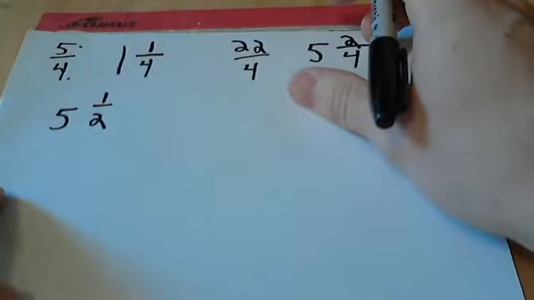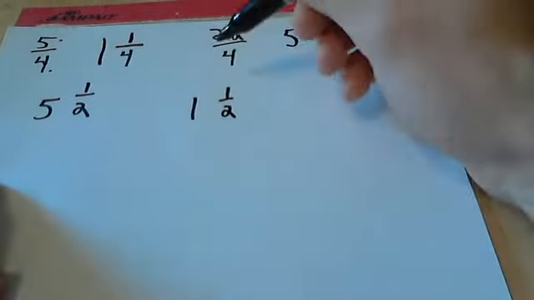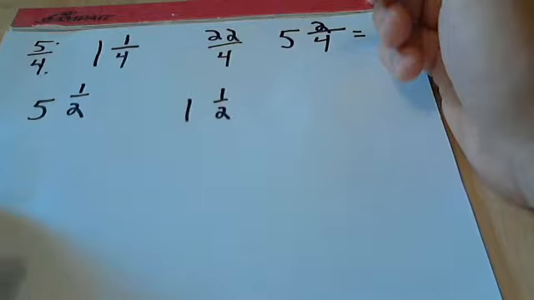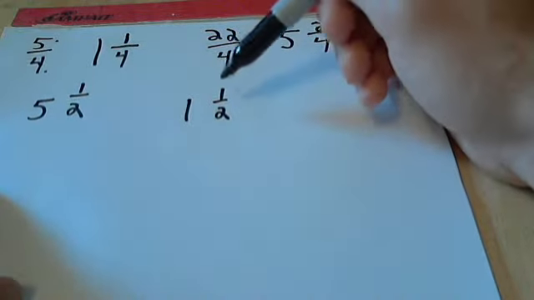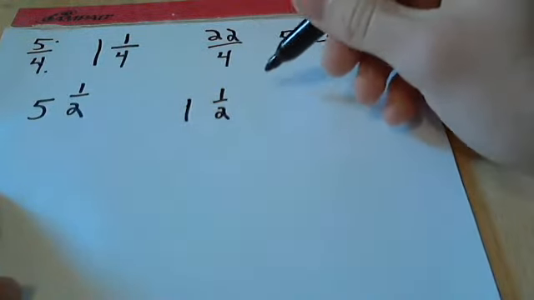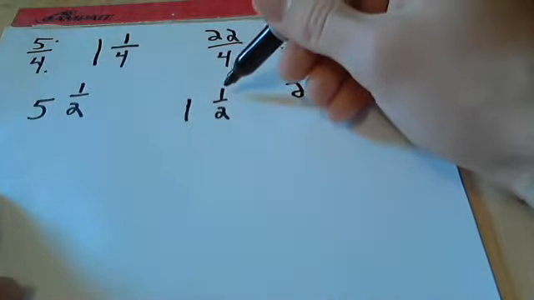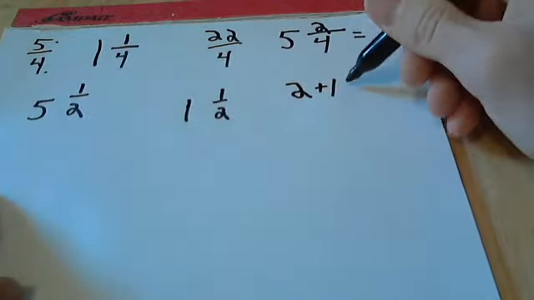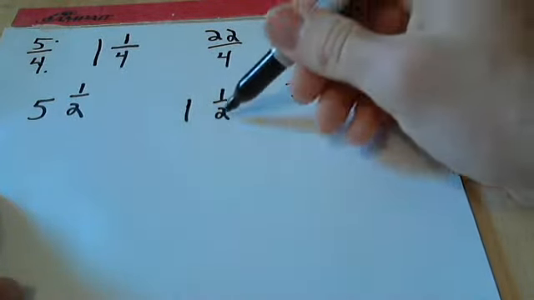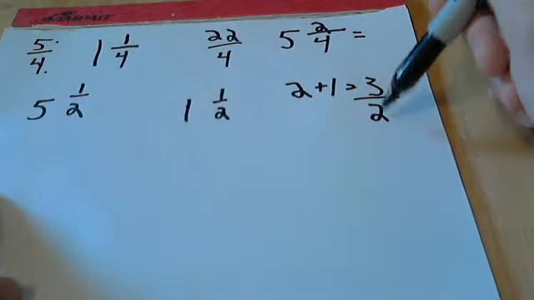Now let's try to work the other way. So let's take a number like 1 and 1/2, and now we're going to convert this mixed number into an improper fraction. Now this way is pretty simple. All you have to do is take your denominator and multiply by the whole number. So 2 times 1, that equals 2. So that plus the numerator equals 3. Now you just take your 3 and set it over the denominator. So 1 and 1/2 as an improper fraction is 3/2.